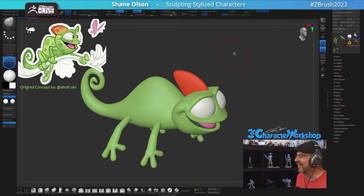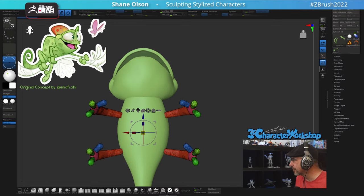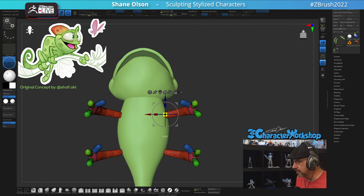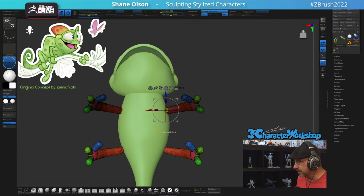Okay, so I just want to scale these legs up just a little bit, not too much. Let's go local scale. Okay. I don't know how well they're going to do. Oh, I got to turn on symmetry. That would help. There we go. Just not too much, and I'll probably change the size of them after I get him in a pose too.